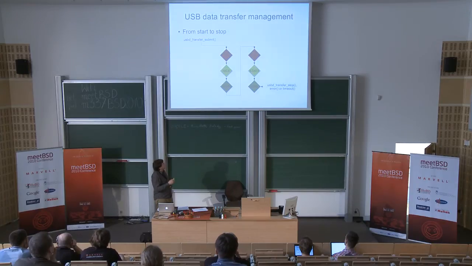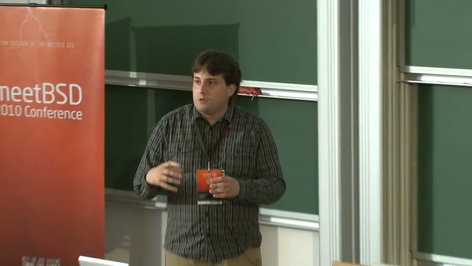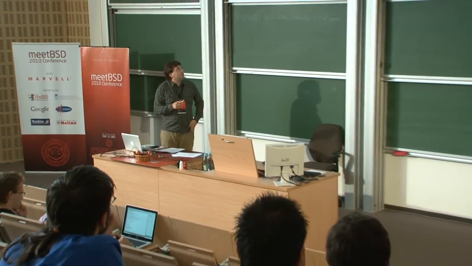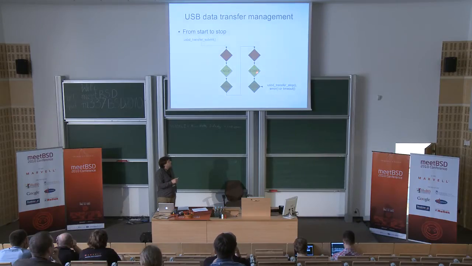I have not explained that either, but there are multiple FIFOs in USB. So I'm not going to explain that very much right now. So first you have the enter: if your hardware supports it, you can submit the transfer into hardware, so you get pure double buffering. If you only submit it in the start, you will have single buffering, and this affects performance. So that's why there are two ways to submit the transfer.